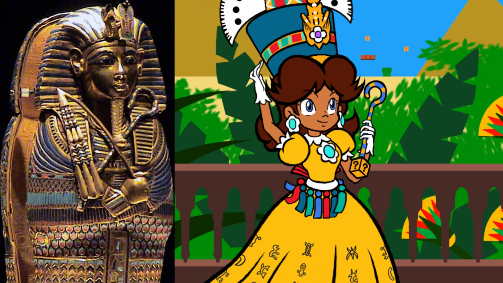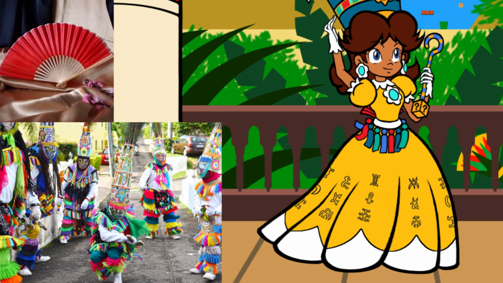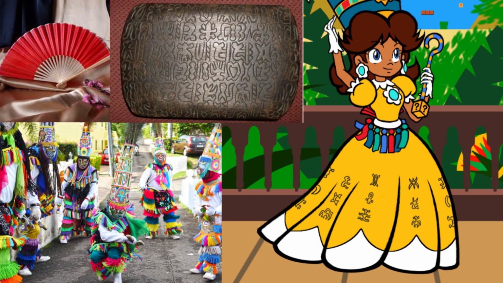If you're wondering, the point of the crook in Egyptian culture is to symbolize the pharaoh as the shepherd and caretaker of the people. Next up, in the back of her dress, you'll notice that she has a lovely Chinese fan, and attached to the belt of the dress you'll notice a whole bunch of colorful tassels that comes from the Bermuda Gameboy. And lastly, you'll notice that there are a whole bunch of symbols decorating the dress.